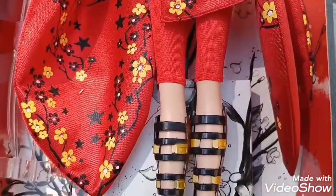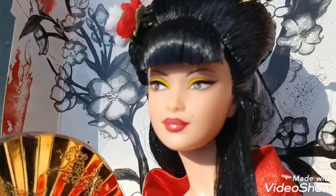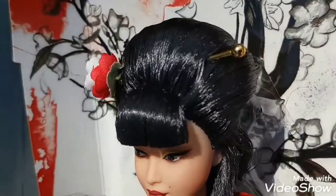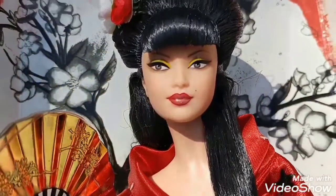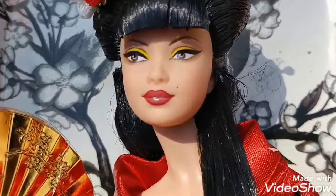Sorry to be going back to the bottom of her shoes. And her hair is tied to her cummerbund. She has yellow eyeshadow. And here are the flowers in her hair, jet black, and then she has that, I don't know what that's supposed to be, like a chopstick maybe. I don't question why they added that accessory. She has a little birthmark, which is really attractive. Red full lips, yellow eyeshadow. So she does not have applied eyelashes.